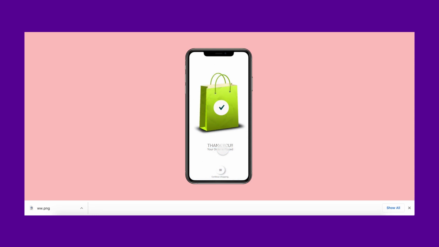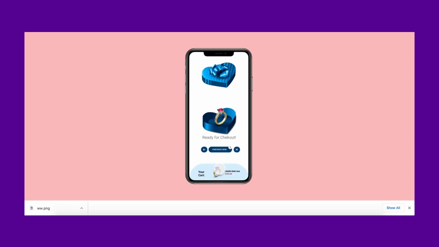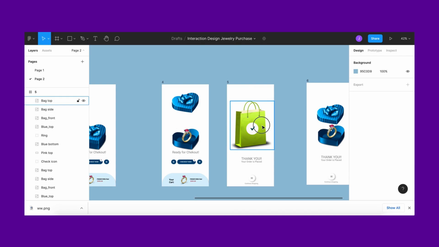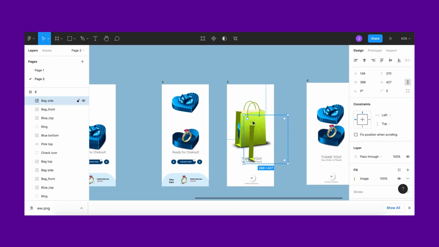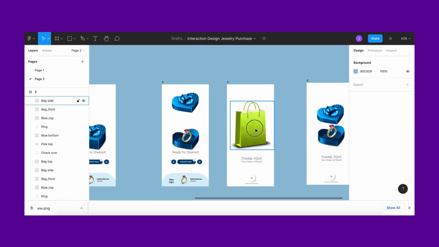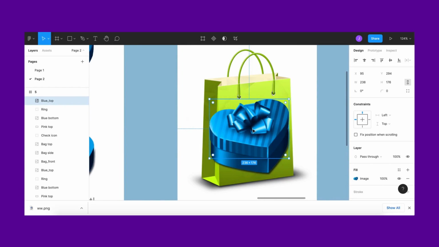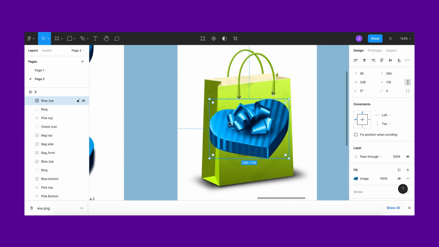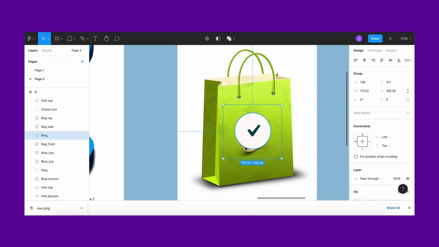Look at that, but there are some glitches there. We'll see what the glitch is. Okay, yes, so here there is some issue. There are two things there. I'll just remove this one. It's been duplicated twice, I think. Yes. I'll just move this behind the bag, and this also I'll move behind the bag. This one is also moved behind the bag.